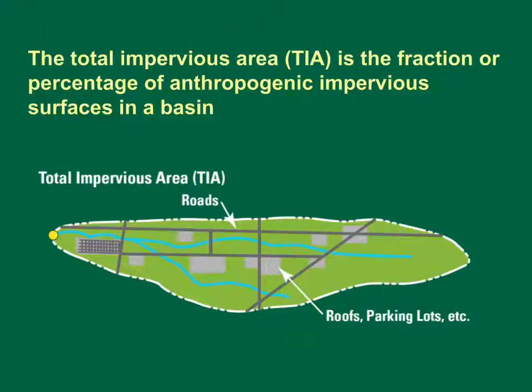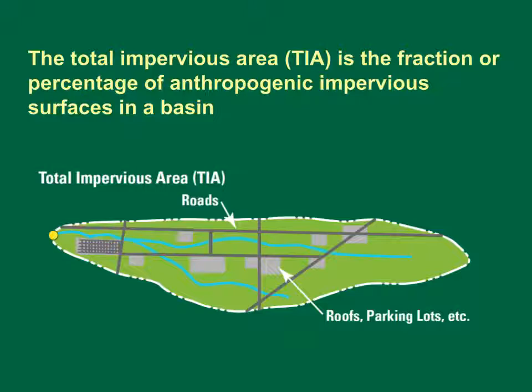This is a schematic diagram of a basin in map view showing selected components of the total impervious area. The total impervious area is used to define the volume and timing of storm flow from the highway site and the upstream basin. The total impervious area is defined as the proportion or percent of contributing area occupied by anthropogenic impervious surfaces, which primarily consist of pavement and roofs. Total impervious area, or TIA, can be expressed as the fraction 0 to 1 or the percentage 0 to 100 of the total drainage area.